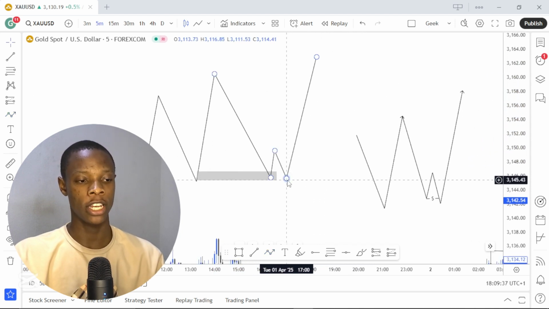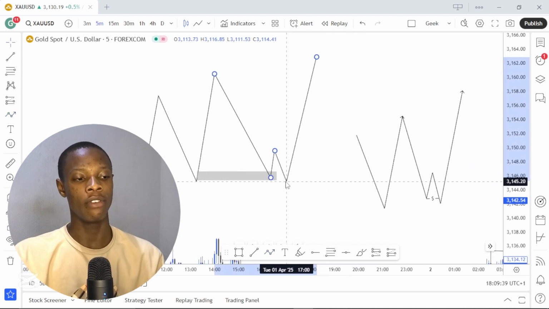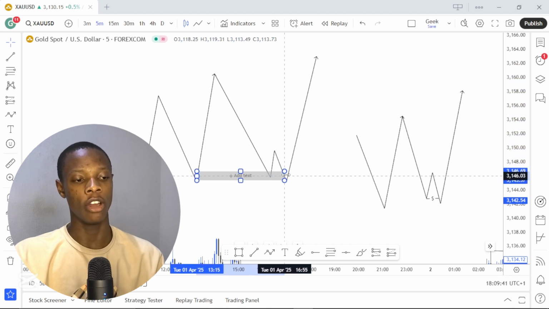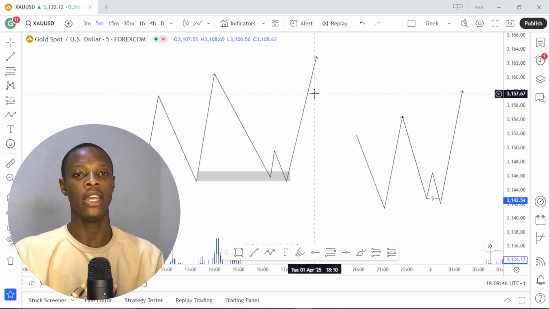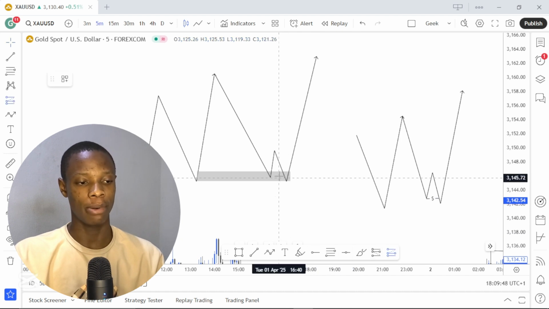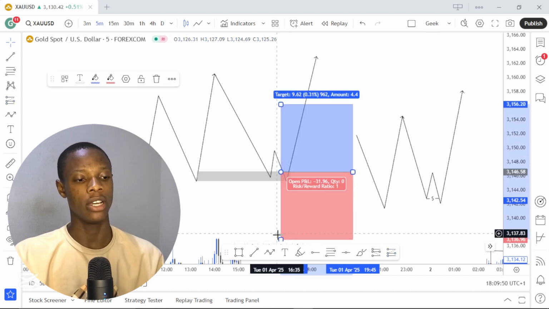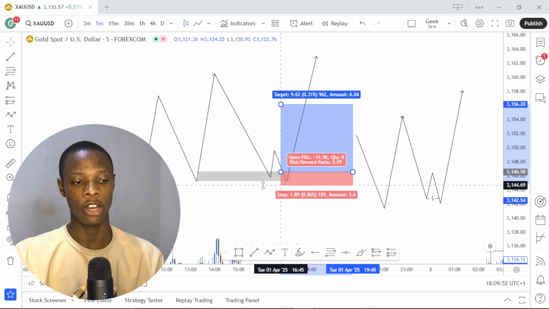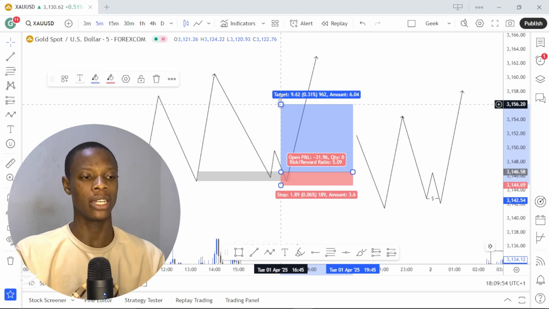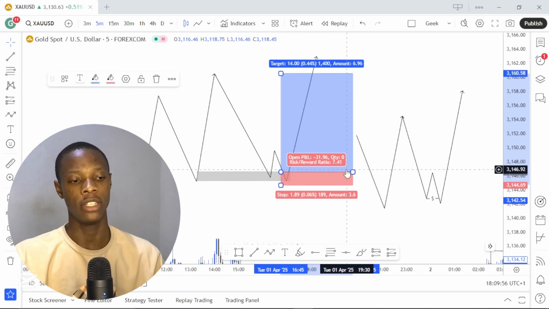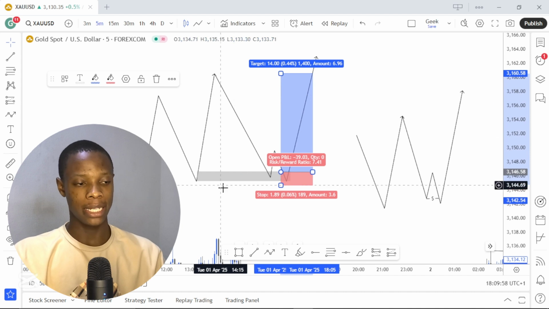Right, this is the first thing. The price is going to take out this very previous low. It is still on the order block region, still very much on your order block region. Then you can take your buy after the price has successfully taken out this very low. I'm going to show you on the chart how to practicalize it. Then you can target the next high as your TP. Now, another example, this is the first one.